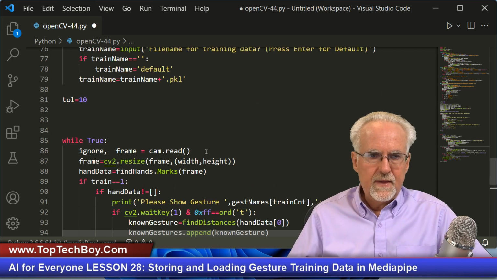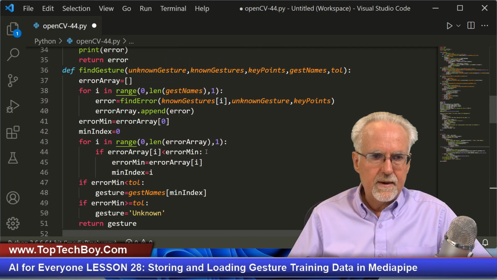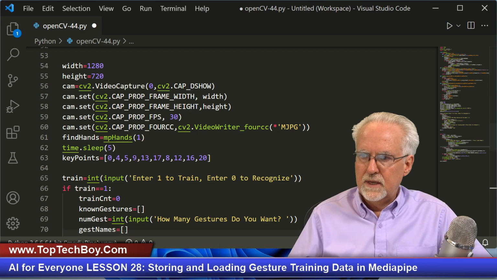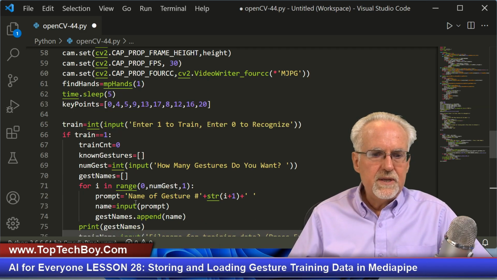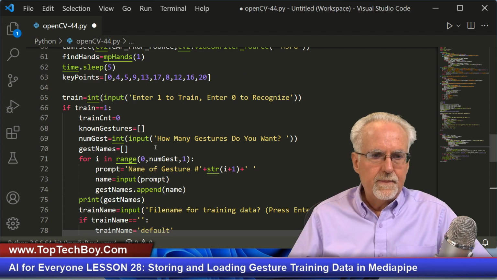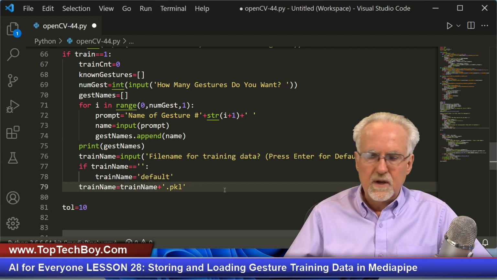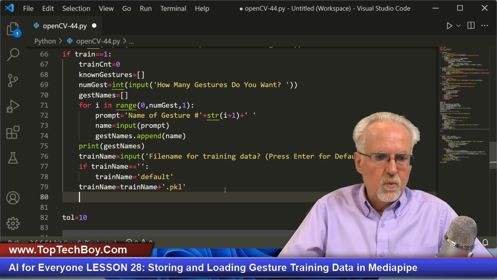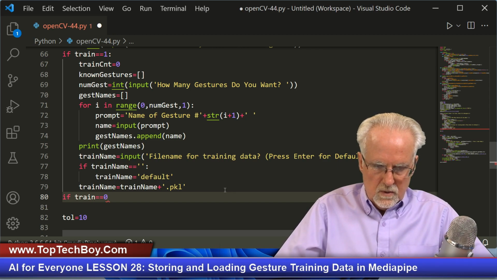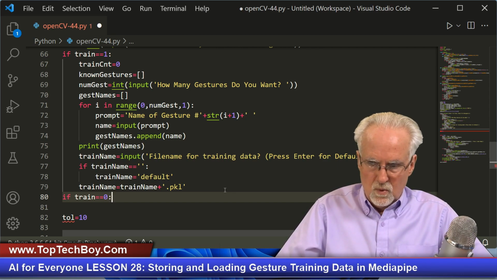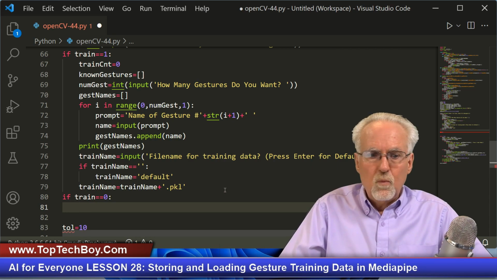Okay, so I think that is really good. Let's come back up here and look at what we did. So we have the case if train is equal to 1. Now you can see we're getting ready to do what? We've done the if train is equal to 1. Well, what do we do if train is equal to 0? Here I don't want to train, I want to use a file. If I want to use a file, I better know what the file name is.